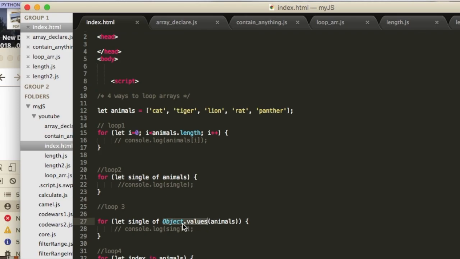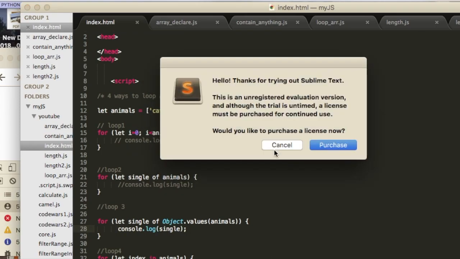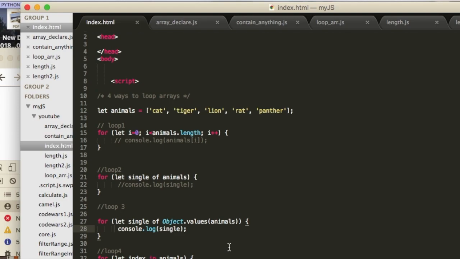Now if I say Object.values and I give in an array, or I give in an object if you want, because arrays are objects, it's going to assign every value of that object into single, and now I can print single. So it functions just like the method above, just that it uses Object.values, which is a special method in JavaScript to loop through objects.